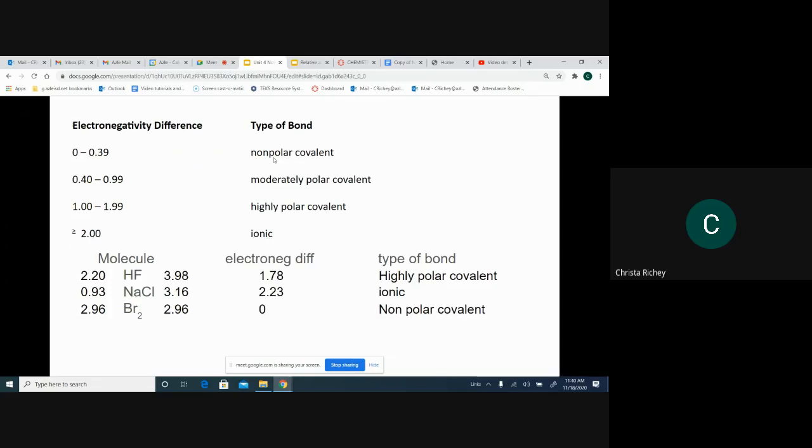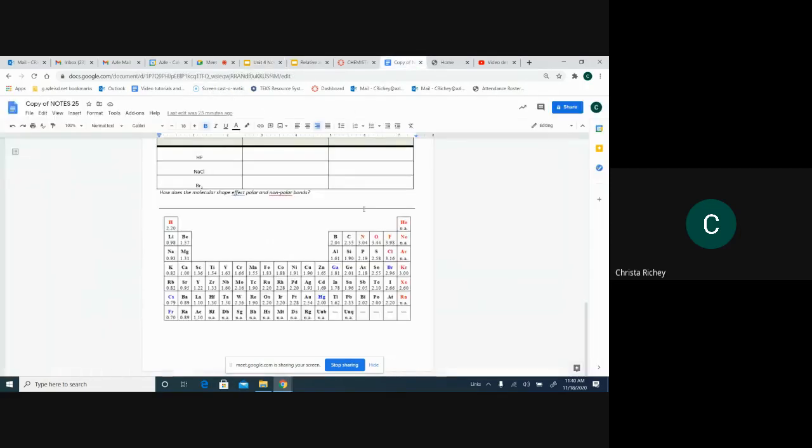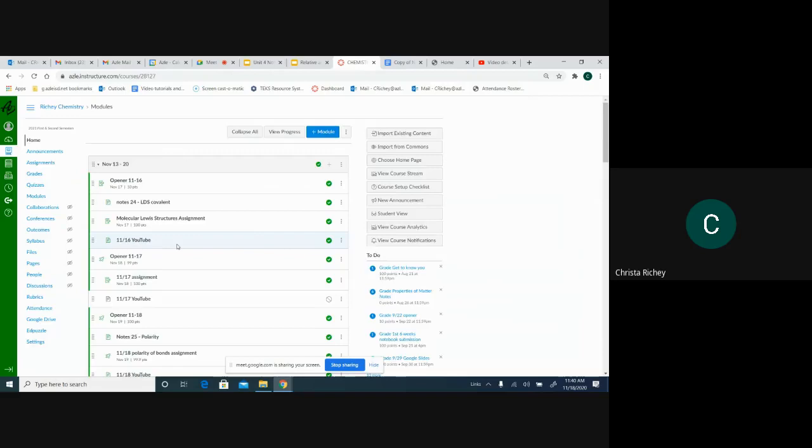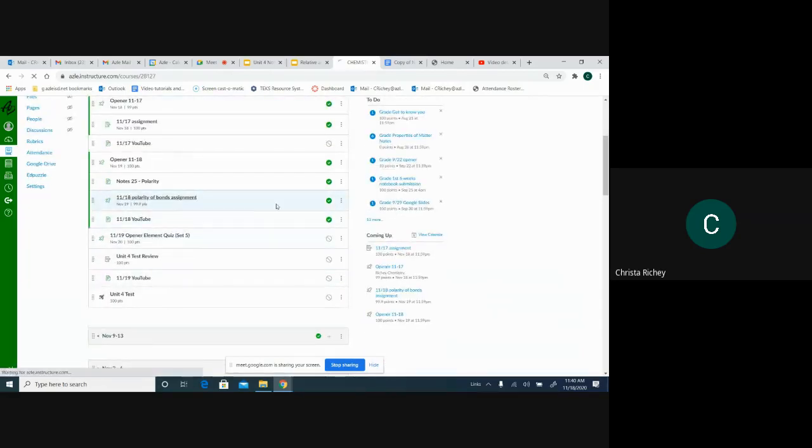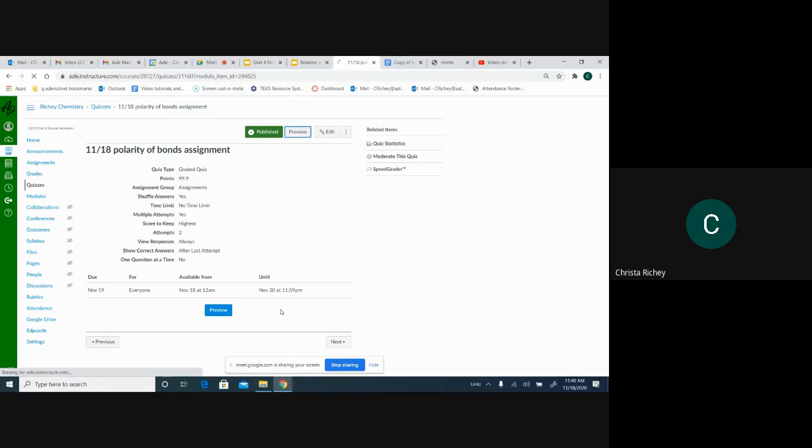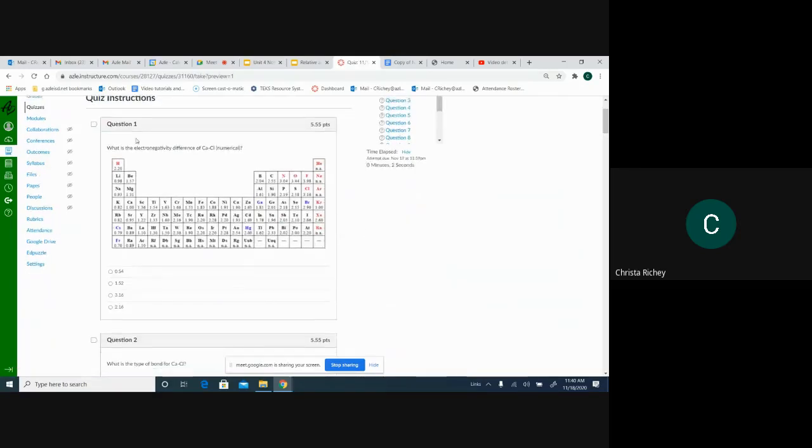So this is seriously what you are doing on your assignment. I put it in Canvas. I've learned how to use a snipping tool properly, because that's what Canvas likes. I took this image and embedded it into your Canvas assignment, so you have this on every single one and you don't have to go back and forth. You're going to subtract, just do the larger one minus the smaller one. What is the numerical value?